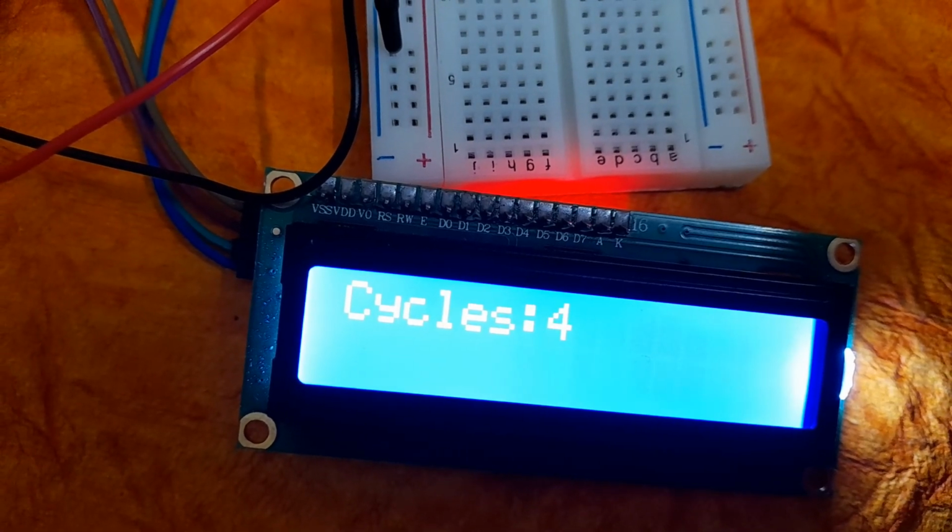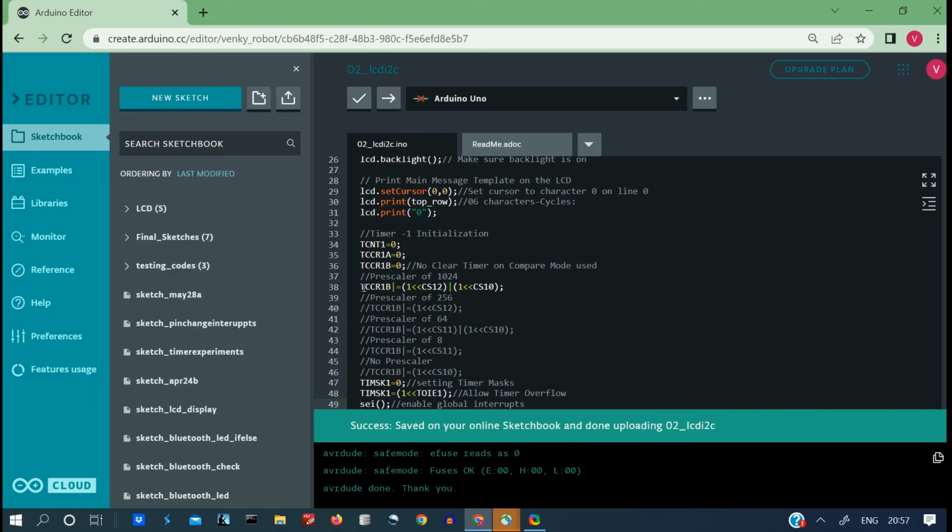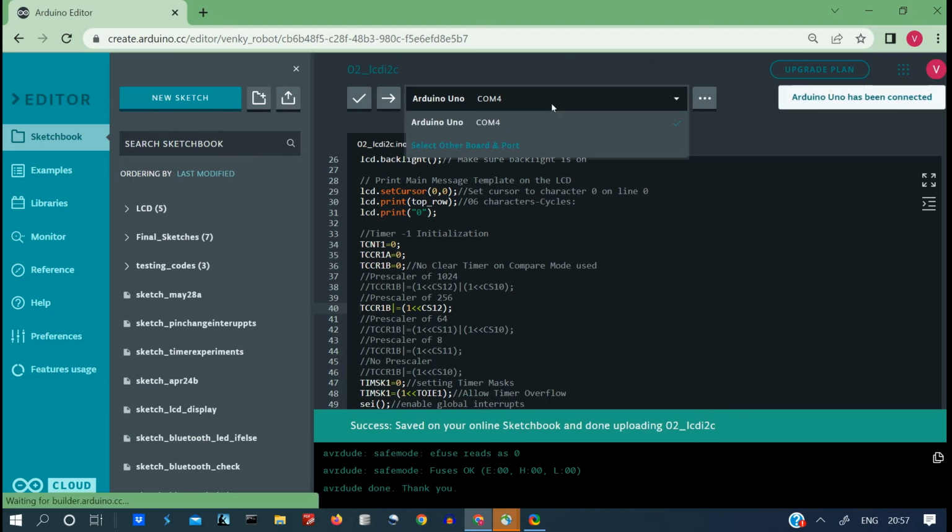So now what I'm going to do is comment out this line of 1024 and instead go in for 256, which is going to give me roughly a second. So I turn off the power supply to my circuit, connect the Arduino once again, and I flash the code.